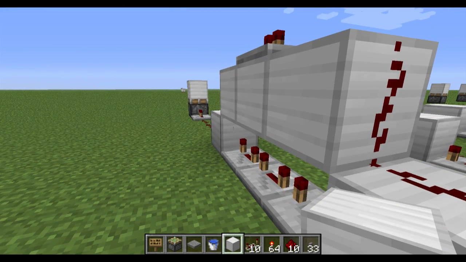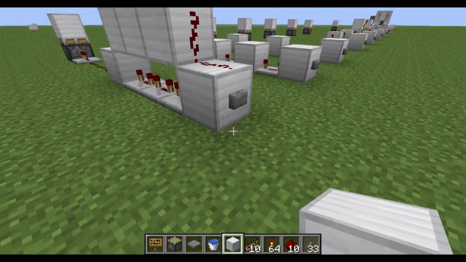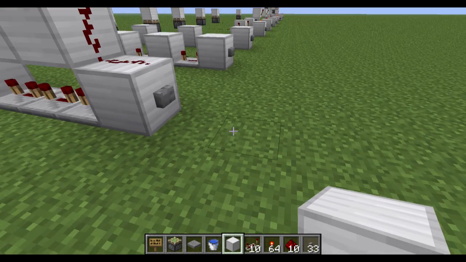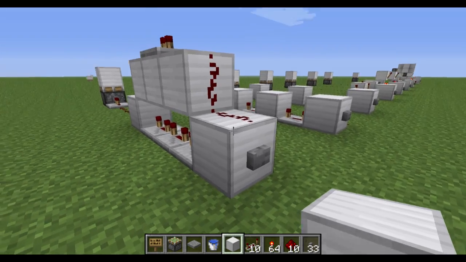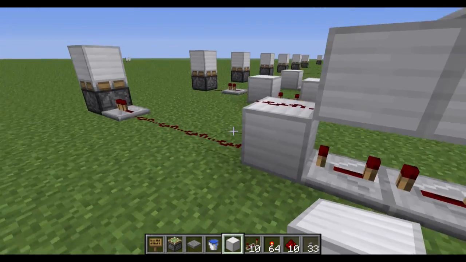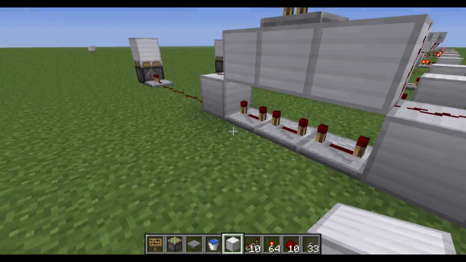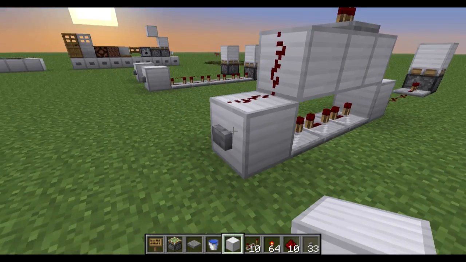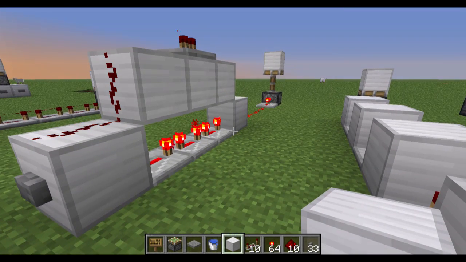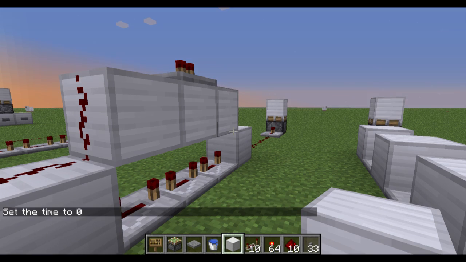So then we got these things called pulse lengtheners. And like I said, they're a monostable circuit. And what a monostable circuit is, regardless of however long or however short the signal is going into the circuit, the output is always the same. And so it's monostable, right? So here's an example of a pulse lengthener. I'm going to hit it really quick. See how that goes up much further, right?